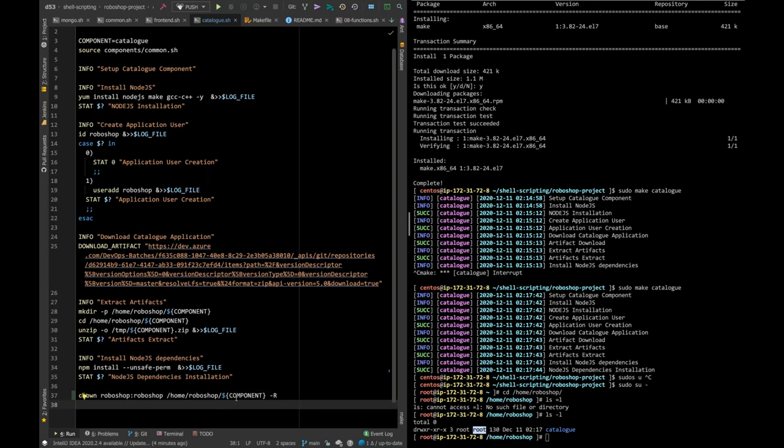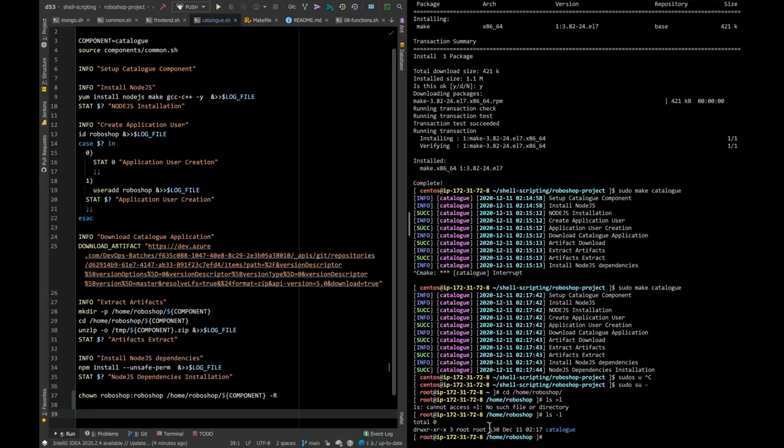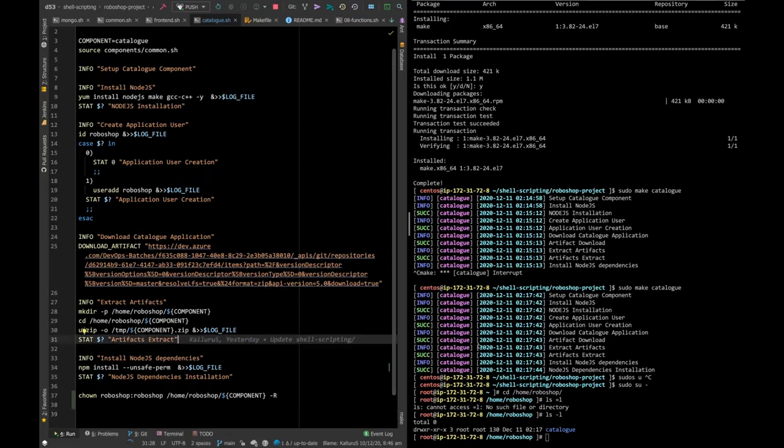Because it is a directory, I'm using the -R option. So this is another thing you just fix in between. So all I need is the permissions. Whether I run it as a root user or another user doesn't really matter. So end of the day, it needs appropriate permissions. So that's where I'm putting this particular one. Okay, so let me push the code and let me give a try.